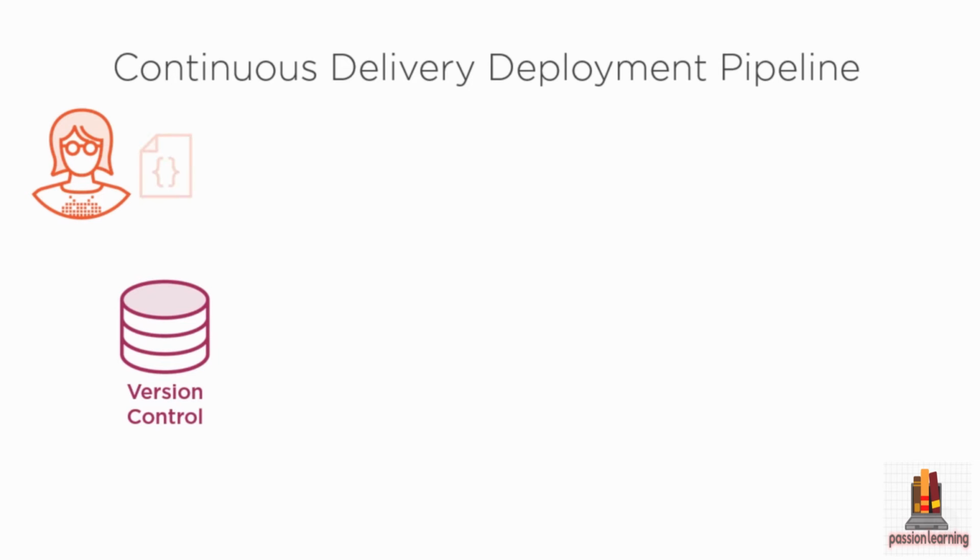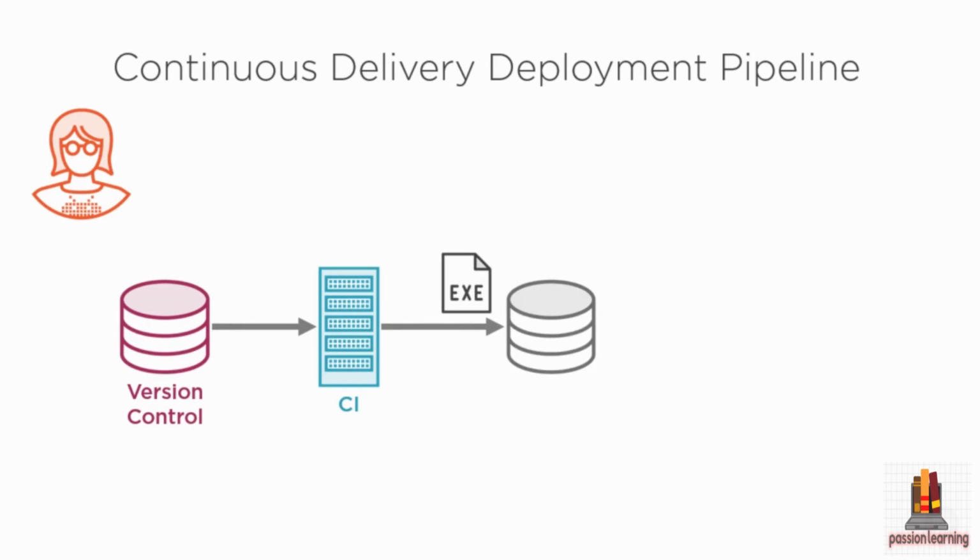So for example, we have our developer here committing code to the version control system. As we just saw, the continuous integration build server can notice this commit and build a new version of the software. One of the outputs of the CI build can be the actual executable or deployable binary that may eventually make it to production. This deployable artifact can be stored in an artifact repository.